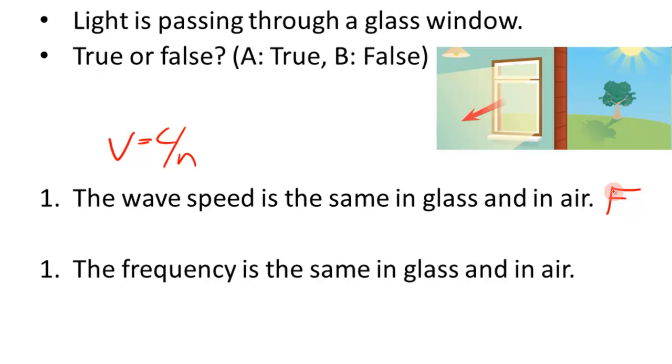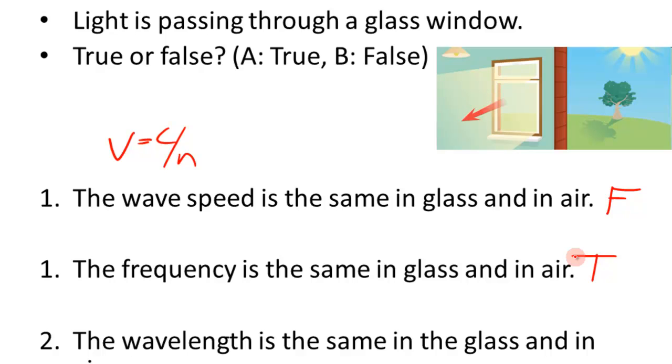It has to be matched by the frequency in the other string, or else those things are going to tear themselves apart. This is the same as the light that is going across the boundary, so going from air into the window. You're going to need to have the same frequency for that light for the same reason that you basically need the same frequency for going from one string to another. So these two frequencies are going to be the same.